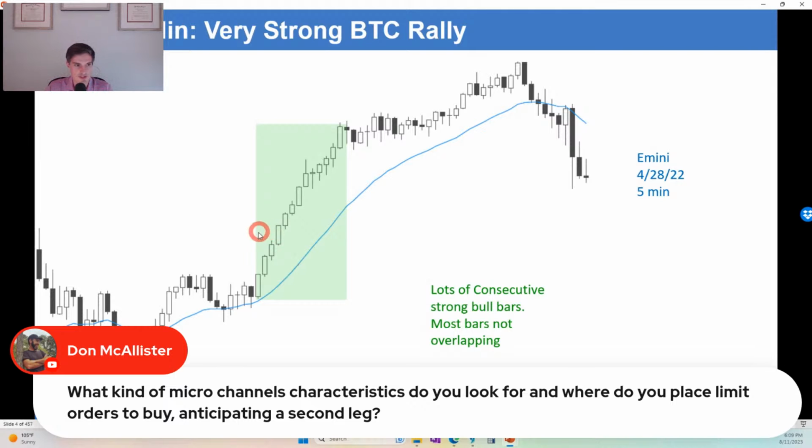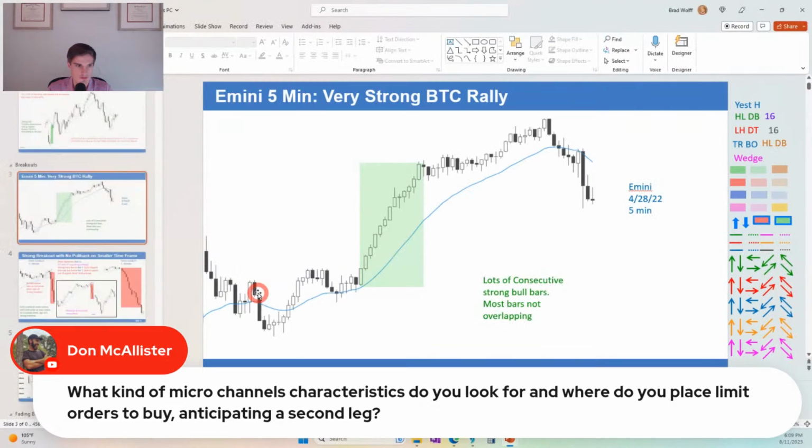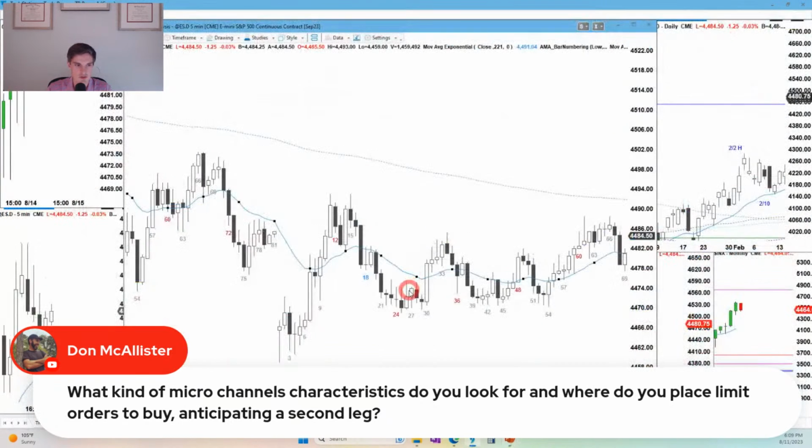Now this is very different. How do I differentiate? The main thing you have to think about is, how do I differentiate this chart from today? Because if you just buy this third bull bar up here, you get a deep pullback. So I'm always thinking about limit orders and stop orders. How easy can limit order traders make money? How easy can stop order traders make money?